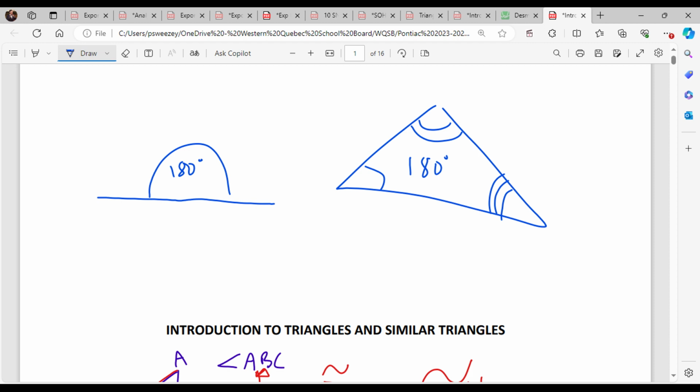Okay? That's going to be important because if I had this angle is 40 and this angle is 60, that would make this guy 80. If you have two, you technically have three. So it's just valuable information to know for triangles that when I add these guys up, they'll add up to 180.